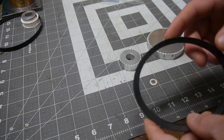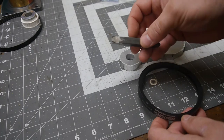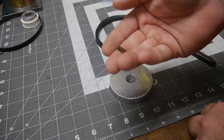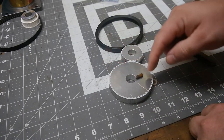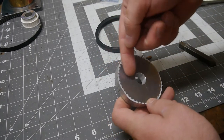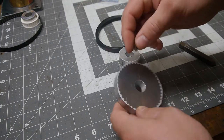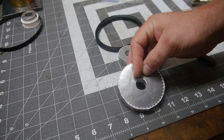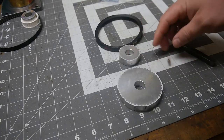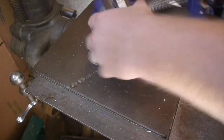We're now going to grind a forming tool. Got a piece of high-speed steel here. Alright, so we got an Allen head set screw. It's a 10-32. And we're going to set this up in the drill press, drill down, and hopefully insert that into there, like so. At least that's the plan.